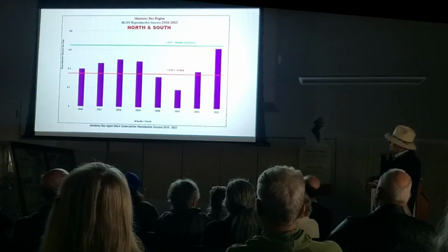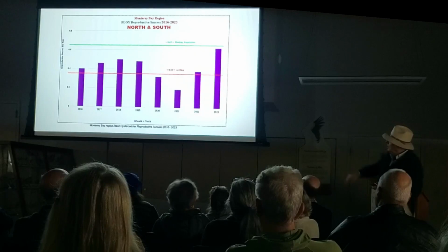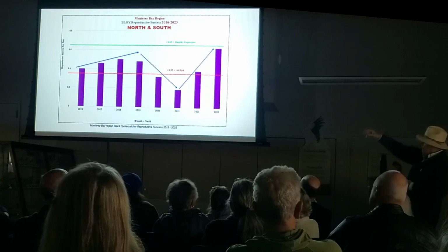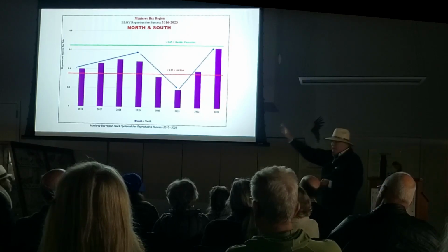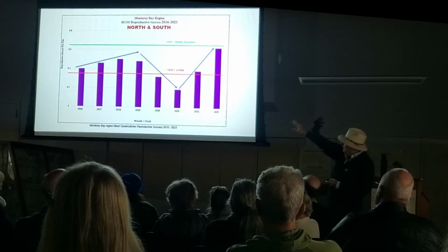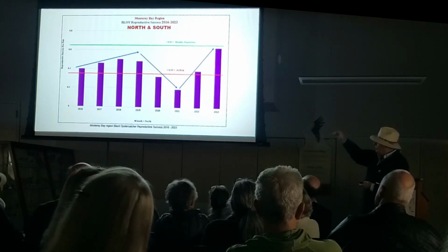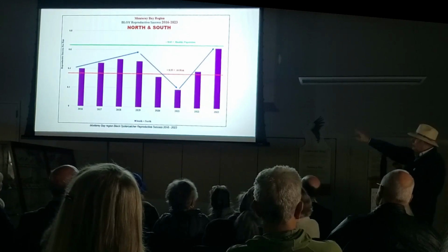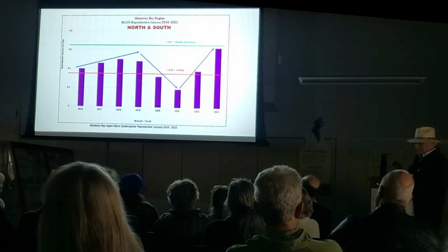Instead of being like this, when I just pull out the combination of data, this is the North Coast and the South Coast, and look at it, there is no temporal trend there. That's right, there are down years, there are up years, down years. But what's interesting here is that out of these 8 years, half of those are up above or near the at-risk level, and a couple below that. So half of those are really at the at-risk level, and not a single bar there, in a single year, even last year, gets up to the healthy population level. That's not a good sign.